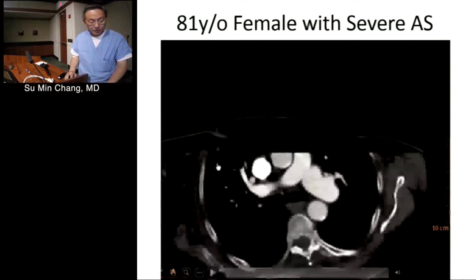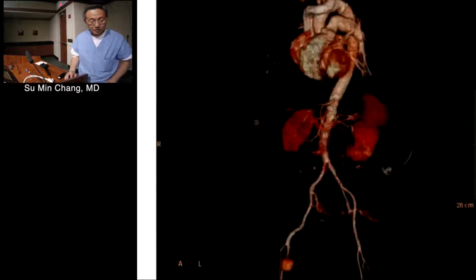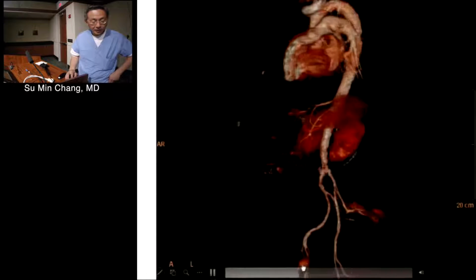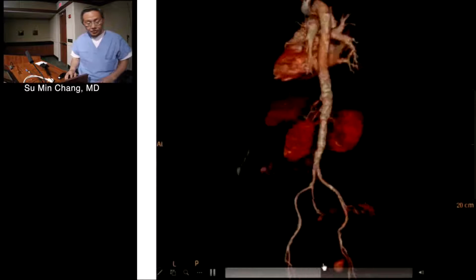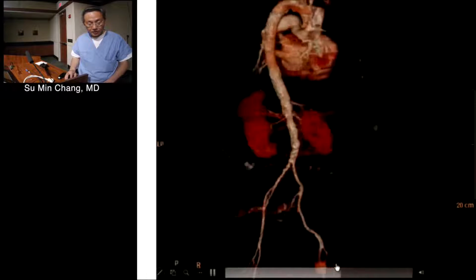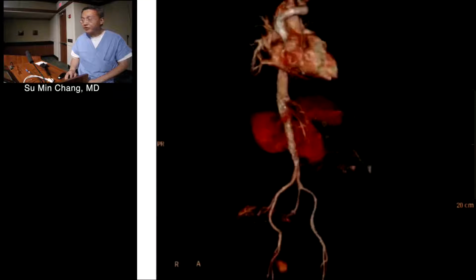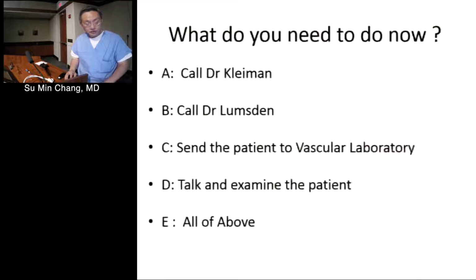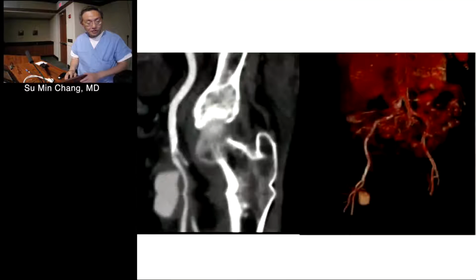So anyway, real quick. This is a 3D reconstruction. You can see right here, this abnormality, right? Usually the peripheral vessels are very symmetric. It's amazing how symmetric they are. But this is definitely abnormal. Essentially, I'm going to skip this, you know, obviously you need to look at all of them. So this shows you the pseudoaneurysm. The question is, who do you need to call, or who do you blame?